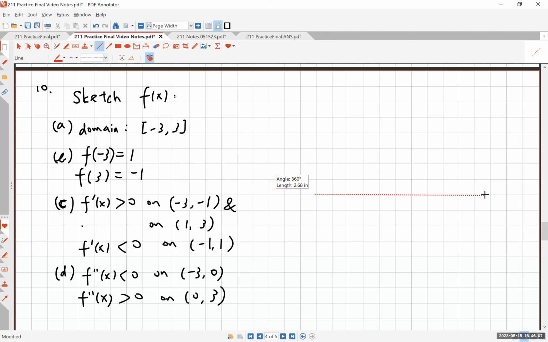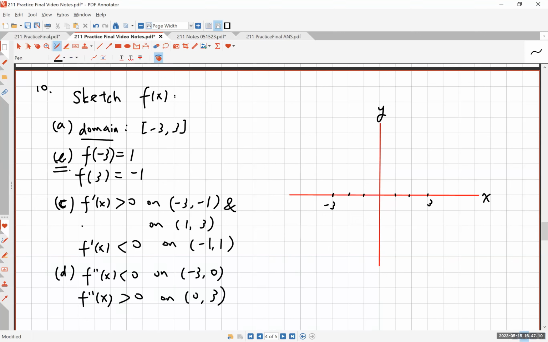I'm going to sketch the xy plane. I have the x axis and y axis, and on your exam, I'm sure you will have to draw these sketches, so make sure you indicate your x axis and y axis. These two axes have to be in this orientation, of course, the typical XY plane. And then the first thing it says is the domain is from -3 to +3, so you should clearly indicate these points.